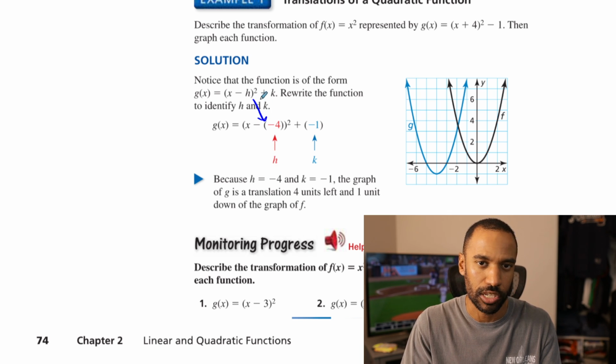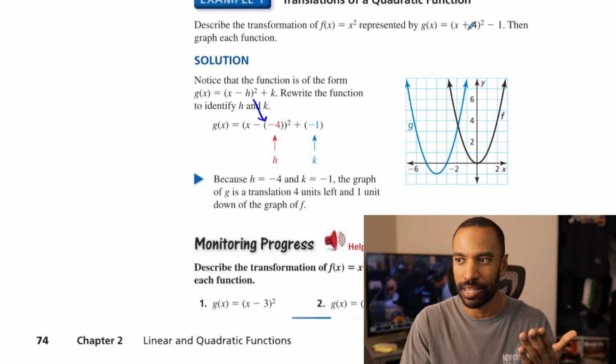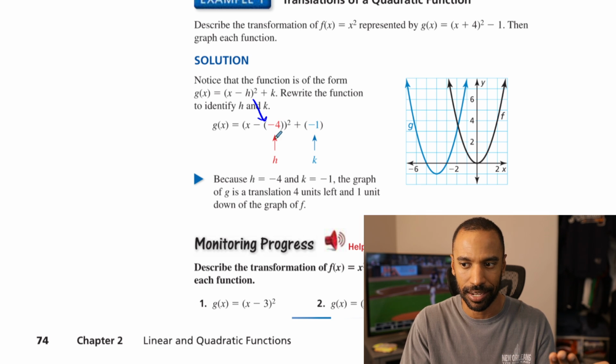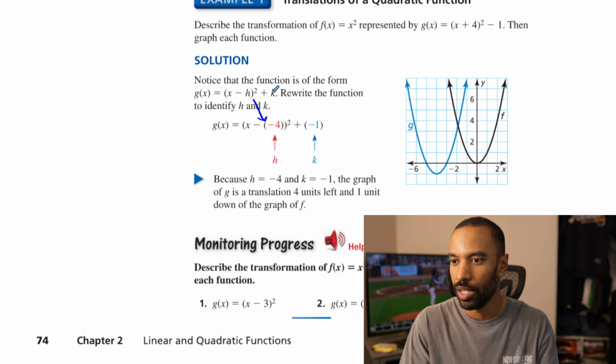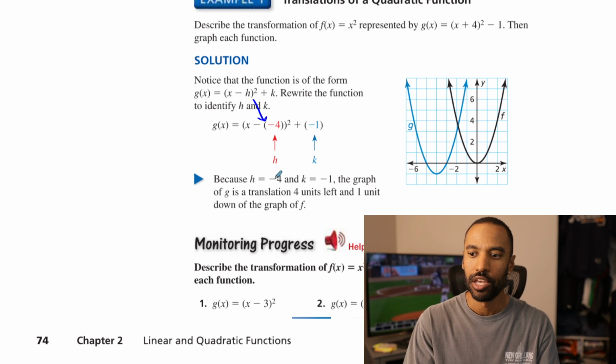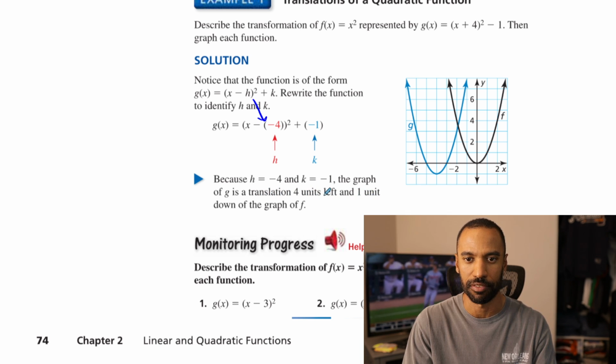And listen, that's another way to describe it, right? The formula has a minus, so how do you turn it into a plus? You're subtracting a negative, right? H is negative 4, but the reason is because of what I stated before. Plus k, it's minus 1, so we're adding a negative 1, therefore k is negative 1. So we're shifting 4 units left, 1 unit down. That's what they're stating. Translate 4 units left, 1 unit down.